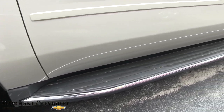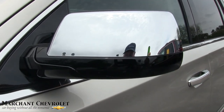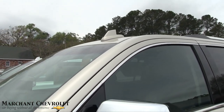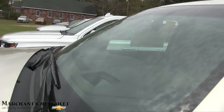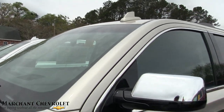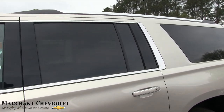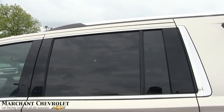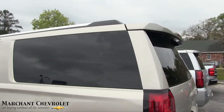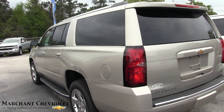Got a nice looking running board on the bottom with some chrome trim. Chrome on your mirror as well. You got your shark fin antenna on the front for XM Sirius satellite radio. And while I'm noticing it right here — you do have a heads up display system. They started that on the Chevy Corvettes back in the day, and now you can get it right here on the Suburban. Does have rear tinted glass all the way from the back, and you can definitely get the front two windows tinted for probably less than a hundred bucks.